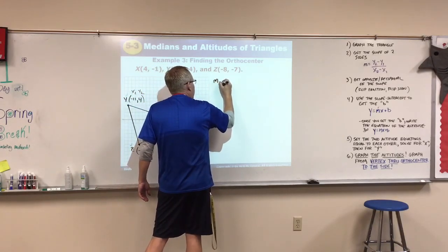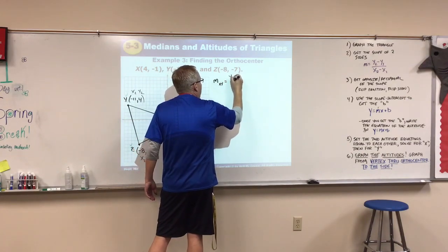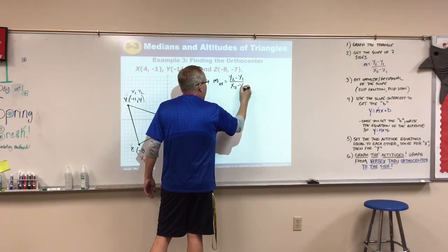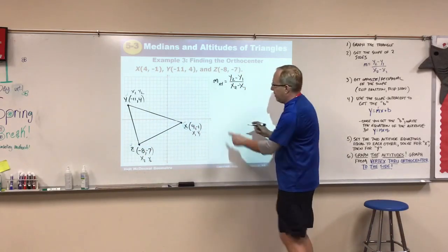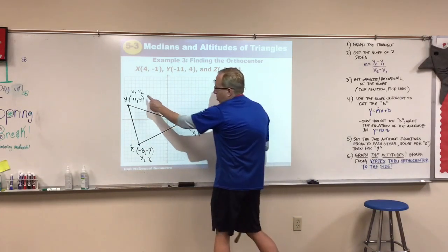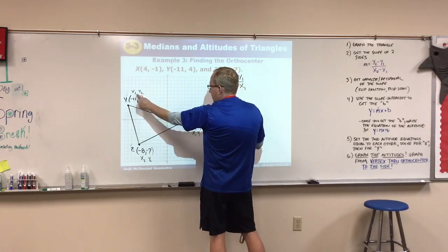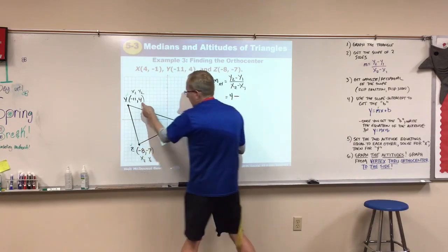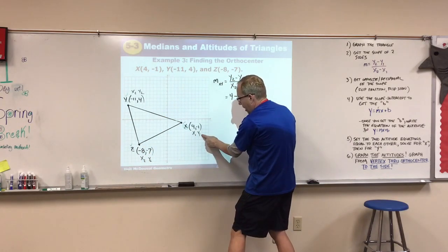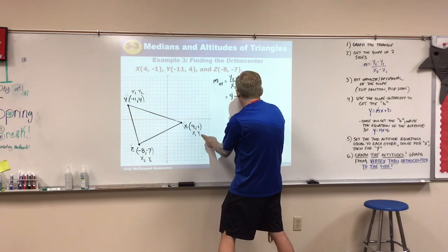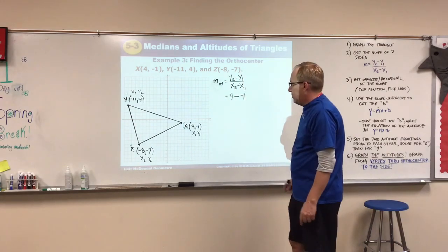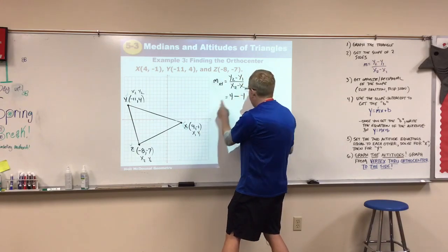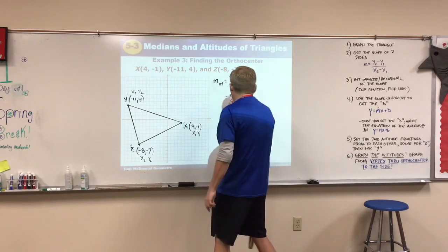The slope of xy will equal y2 minus y1 over x2 minus x1. I will go carefully over to here, and y2 is 4. So I'm going to do 4, put the minus sign in there, minus y1, which is minus negative 1. Okay, so that's y2 minus y1. Minus a negative. We have to make sure to keep track of the signage.